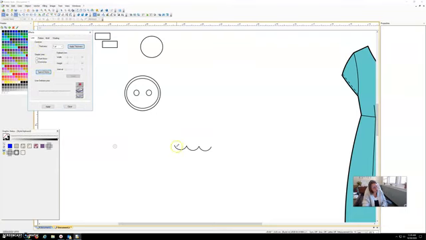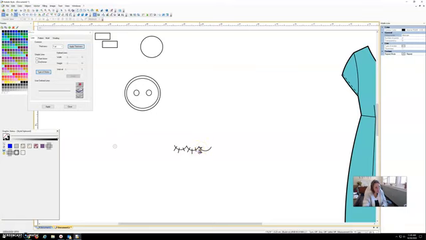So what you would do is you create, lace has these kind of erratic, random stitches coming off, if you've ever seen lace. So I'm just drawing it.